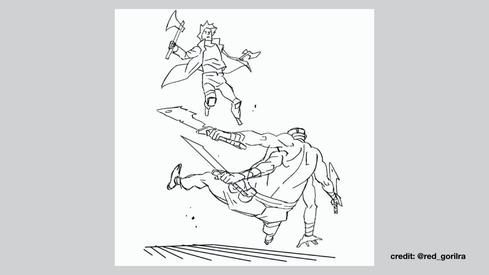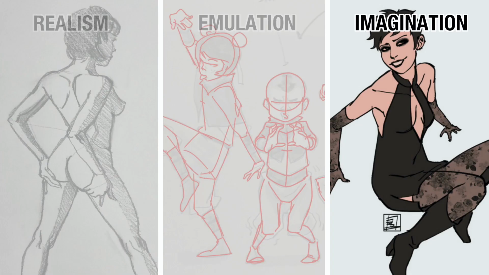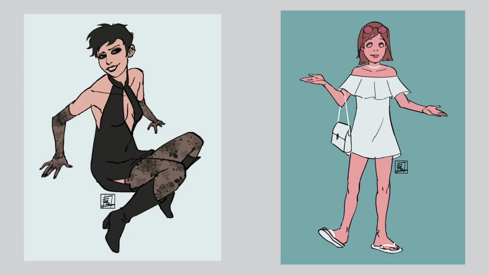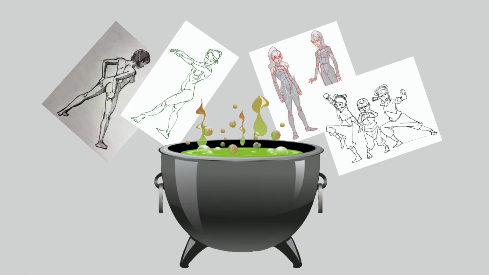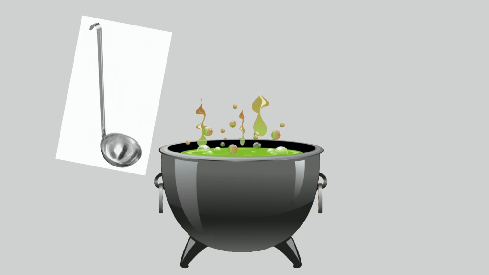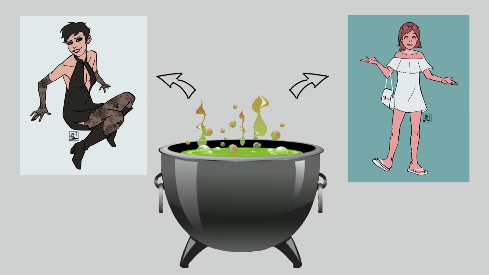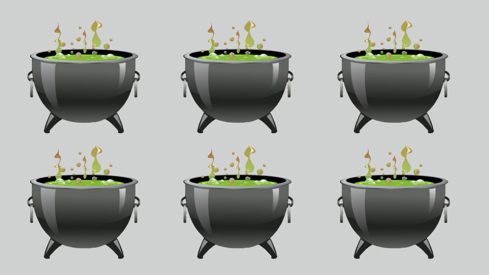And finally, the step you've all been waiting for, imaginative drawing is where you'll be putting all these different studies to the test. These drawings don't have to be purely from your head either. Feel free to still use photo ref. At the imagination stage, you're essentially taking everything you've learned from realism and emulation, putting them in a spooky witch's cauldron, and giving it a good stir until you arrive at your desired result. And that may require you to explore a number of different combinations.